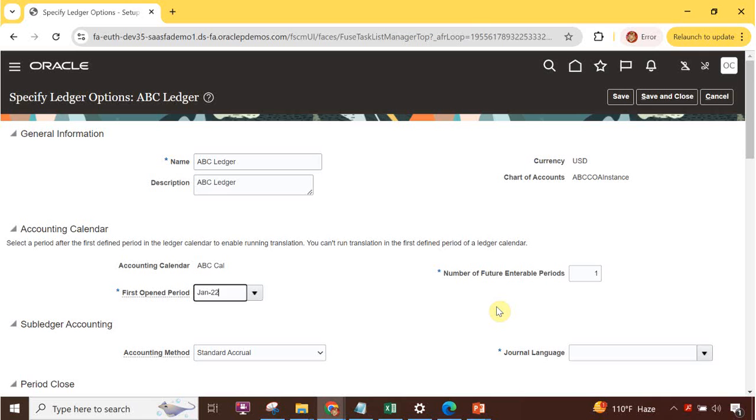What happens when you book in February 22, the system will allow you to book, and you can also transfer the entries from subledger to GL, and even book the journal as well in February 22, but you cannot make the posting until the period is open. So this is the concept of the number of future enterable periods.